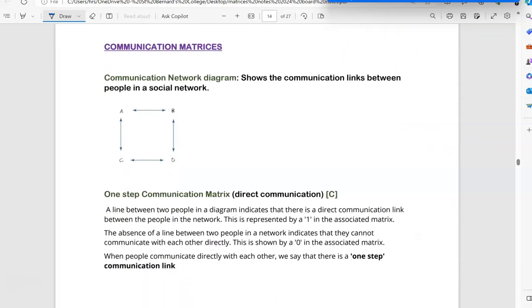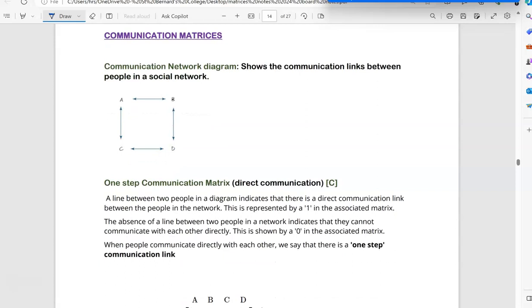All right, so communication matrices, more importantly, show the links between people. So, can I communicate with that person? But we shouldn't generally just say it's people. It can be machinery, and that's probably more commonly what it is. So in a big production line, say in car manufacturing, that machine can talk to that machine, but not to that one. So we need to know how it's connected, okay? But most of the time in your course, when you're learning, we talk about people and who can talk to who.